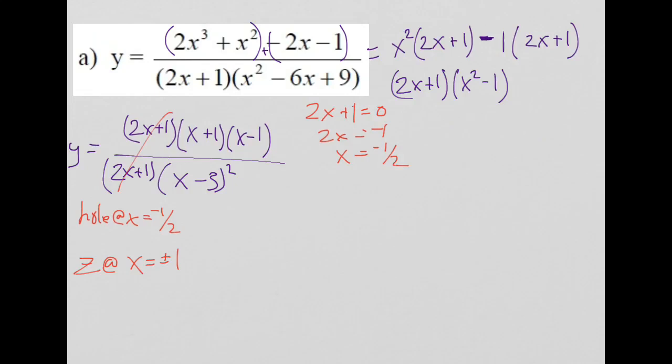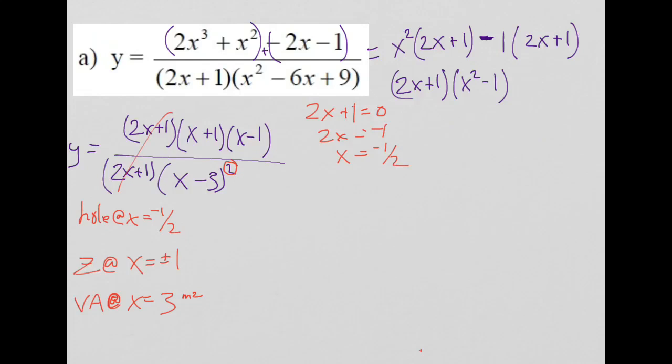And then finally, we are going to have a vertical asymptote. I think I said tope. My bad. And that's not an at symbol, but that's what it's trying to be. A vertical asymptote at x equals positive 3, because positive 3 makes the denominator 0. And notice that the multiplicity on that is 2. That's going to become important when we sketch it. So I'm going to make my note here that it's a multiplicity 2 for that vertical asymptote.